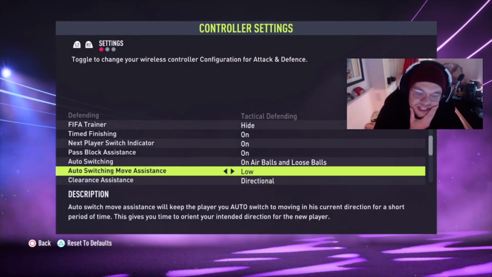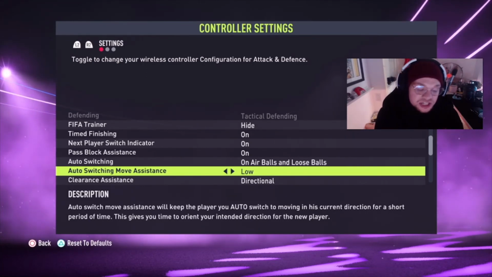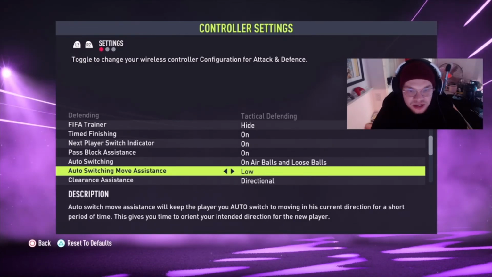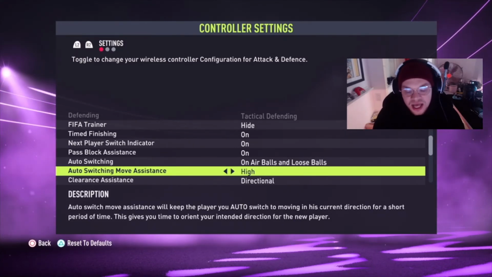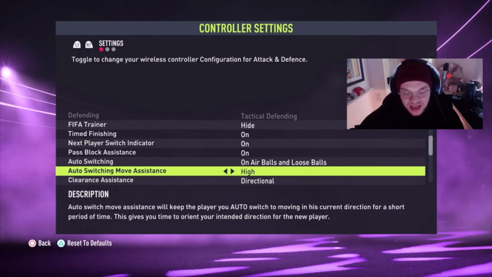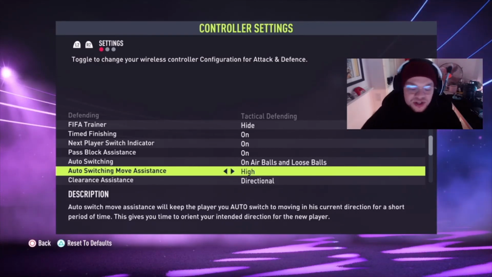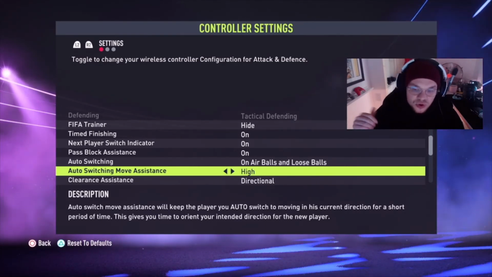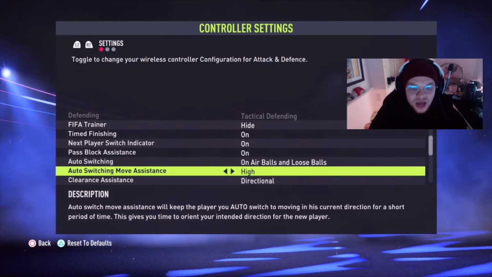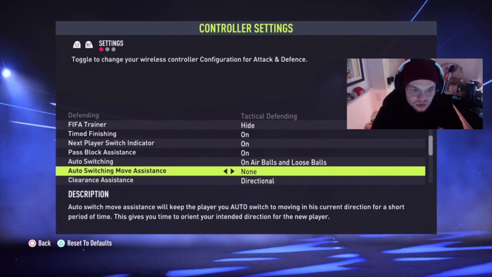Auto switch move assistance, this is not obvious, but this is where when you change to a player, whatever movement it's doing is going to carry on with that movement depending on this input. So if you have high, and let's say your right back is running to their right mid or their left mid, automatically the game's pressing it for you, and it's on high, and you switch to that wing back, you're still doing that running forward movement because of this input.